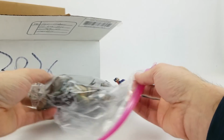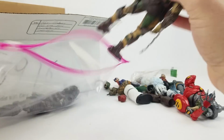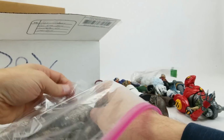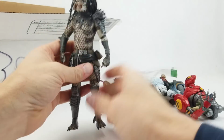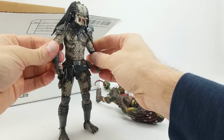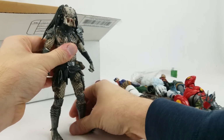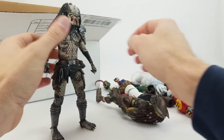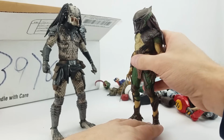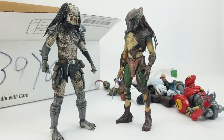In here, we also have a couple of Predators. Now, I don't know which Predators these are, so your help would be appreciated, anybody within the sound of my voice watching this video. You know, the funny thing is I didn't used to collect Predators, and then you folks out there said, oh, you think you don't collect Predators, but now you're going to collect Predators. Thanks to everybody who has sent Predators in, I actually have a decent Predator collection now. And I've bought some of my own, the Clear, the Glow in the Dark, a couple others that just happen to catch my eye.